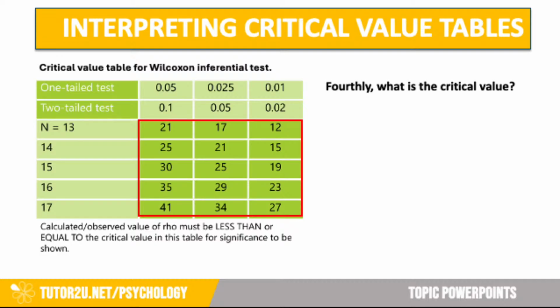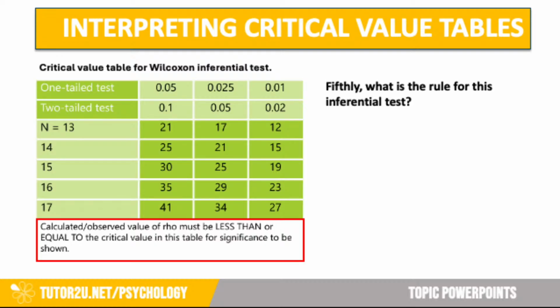And then from that, you would deduce your critical value. So say you were making a one-tailed test, it was a 0.05 level of significance, and you had 15 participants, then the critical value would be 30. Okay, so that's what you're doing, and then up on your paper, you can just put a circle around it to do the next bit.